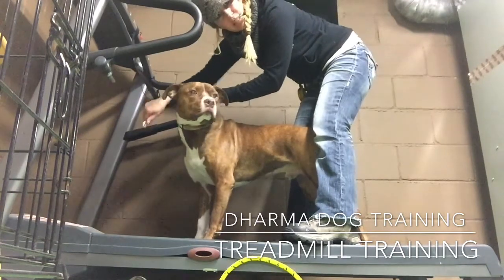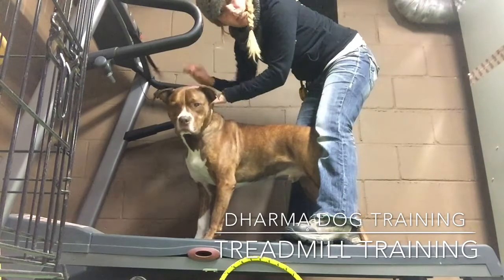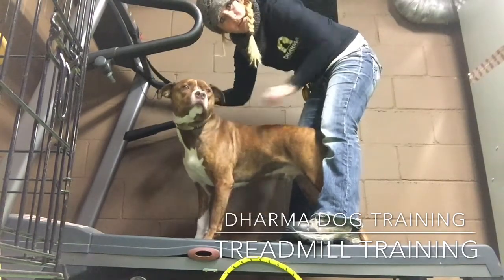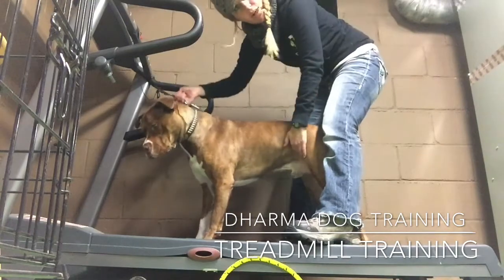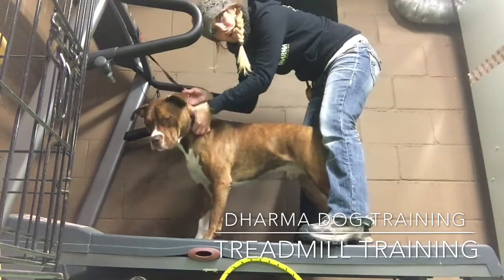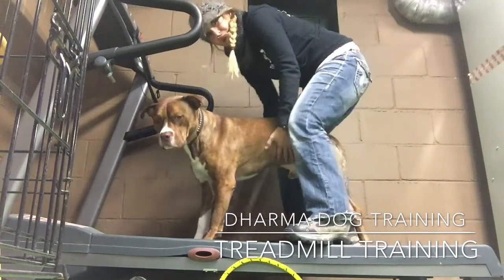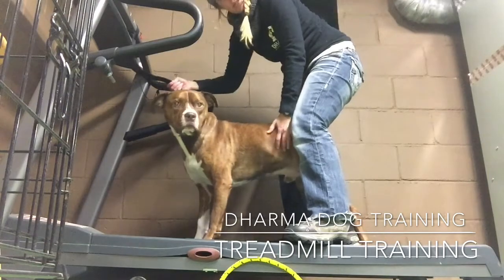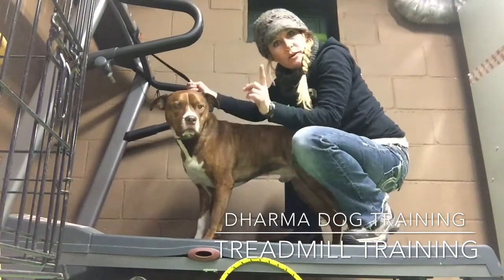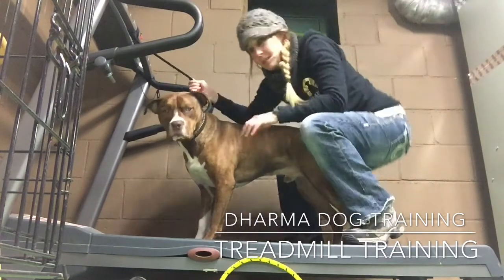So I've got a short leash here, if you can see, attached to my treadmill. I'm going to hook it to his collar because that's where he's at right now. Now if I was just starting to train him, I would probably have his training collar on so that he understands pressure release. He would know how to turn that off. So normally the first way I start is by straddling or putting my legs in between. Now if you have an aggressive dog, that's the last thing you want to do when you're trying to train this, because they could turn around and bite you. You need to put a muzzle on them.